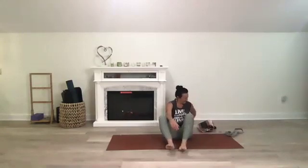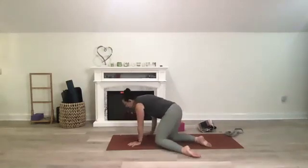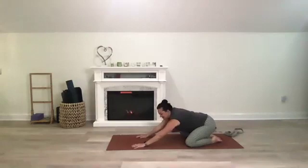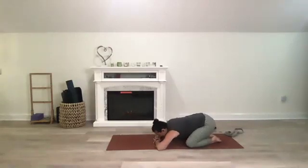Okay, friends, release that and let's go to our child's pose. Make your way there. We'll build some momentum today. The child's pose and the option to have your knees down are always there for you.